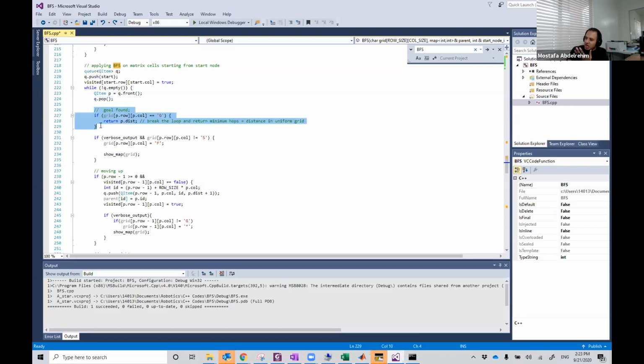We're going to check whether this is the goal node or not. If it is the goal node, then we break, and the break here is actually just returning the distance from the start.